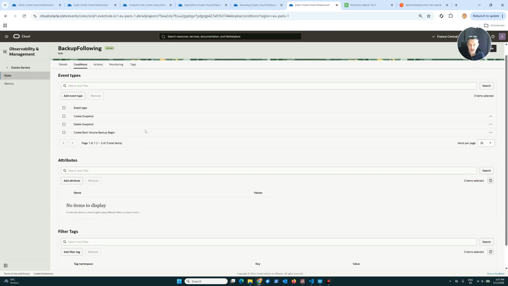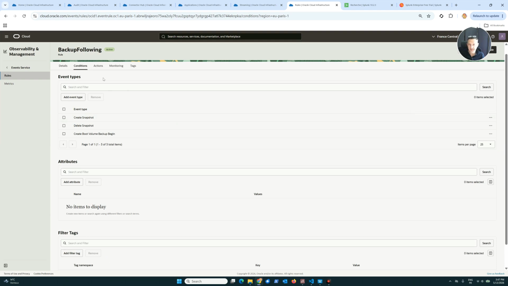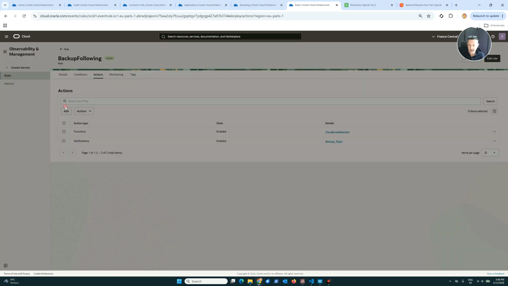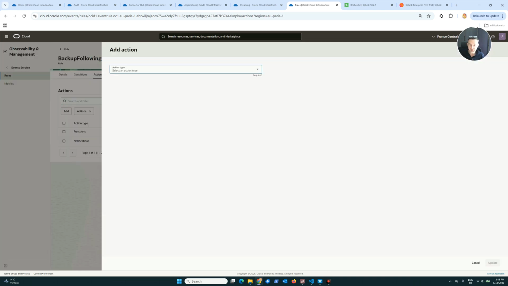And what is the target? In this case, the target is a function. But I can add another target here, and you see I can add Streaming, so I can add my audit log too.